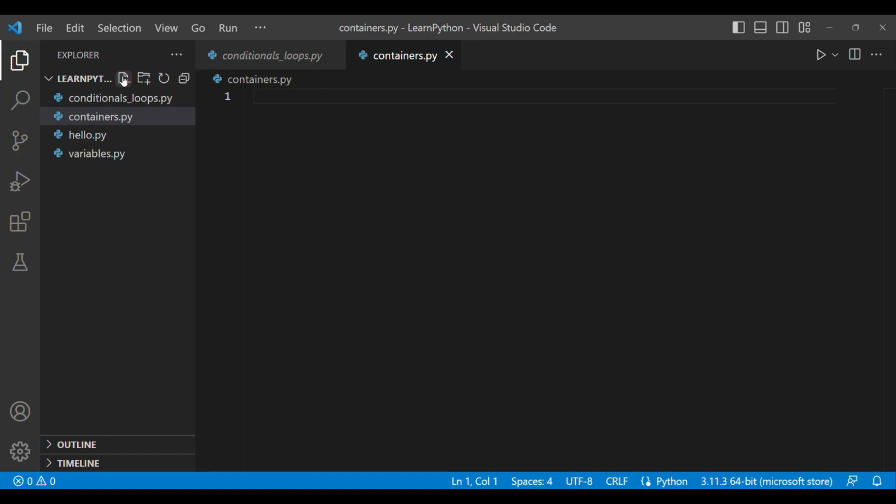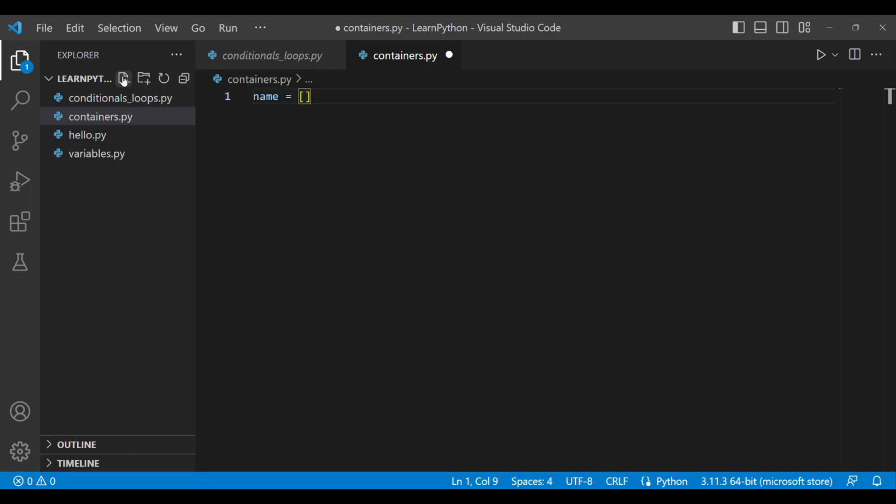So how we would do it is first we would input the name of the list. So let's call it name, and we'll have an equal sign and we'll have 2 square brackets, and inside these square brackets is where we're going to store different values. In Python, unlike other programming languages, lists can have different data types. That means one list can contain a string and a number together.